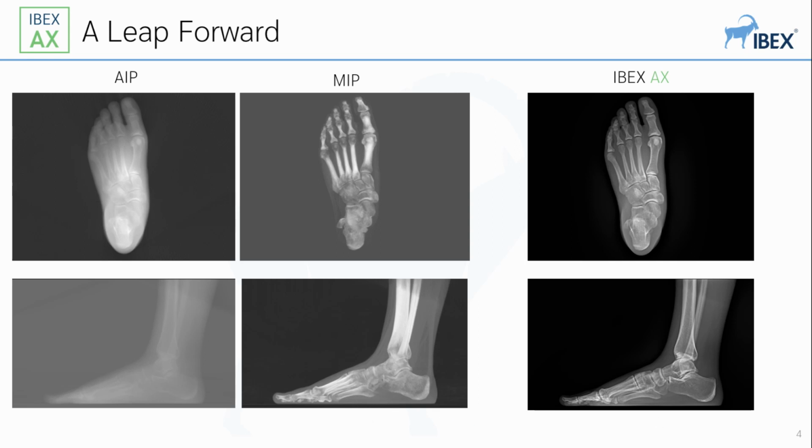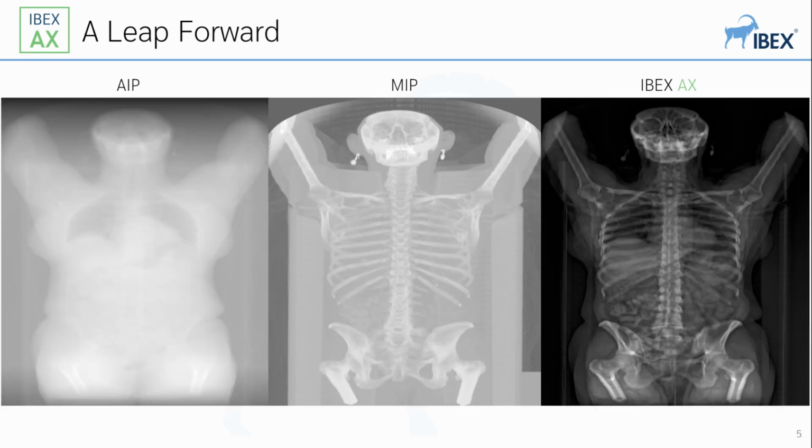Here we'll take a quick look at applying AX to a CT scan of a chest. Again, we see that all the features of the patient's anatomy are clearly visualized when comparing AX to AIP and MIP techniques, with the AX image showing excellent overall contrast across the entire anatomy. In particular, in this case, AX allows not only for excellent visual clarity of the patient's bones, but we achieve outstanding visual distinction between the different soft tissues within the patient's chest and abdominal regions. For example, the patient's small intestines can be clearly distinguished from the rest of the surrounding tissue.